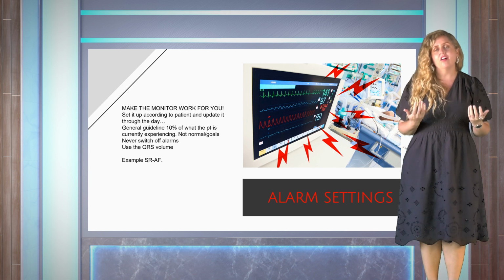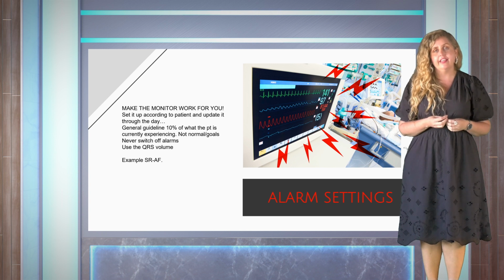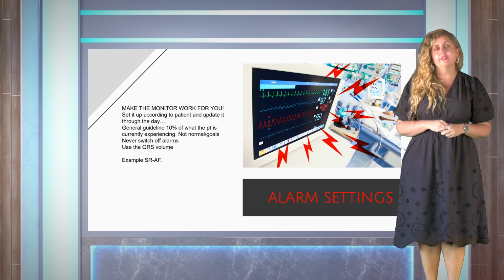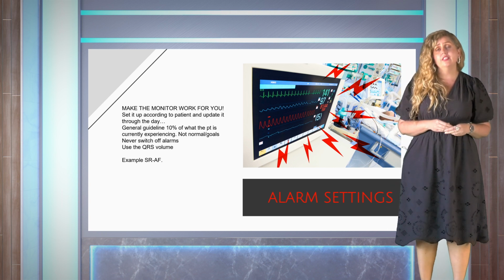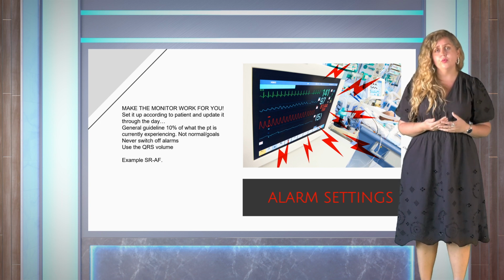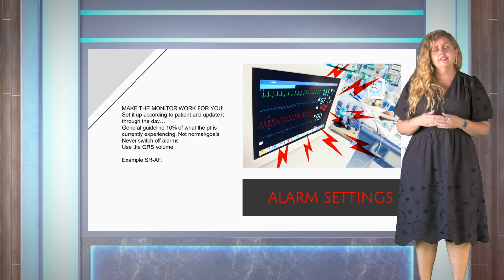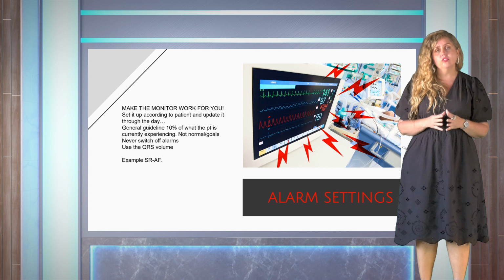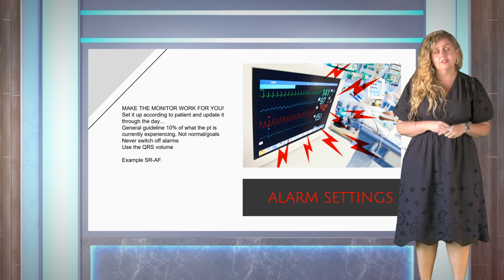You need to tailor it according to your patient's condition. And this is actually the art of nursing, applying all this knowledge and tailoring the care according to what you see. So say, for example, the patient's heart rate is 72 beats per minute, which is in the normal range, and you set your alarms to 60 to 100. It's only going to call you once the patient is bradycardic or tachycardic. And this is crisis management, and that is not what ICU is about. ICU is predicting and preventing before you get to that part.